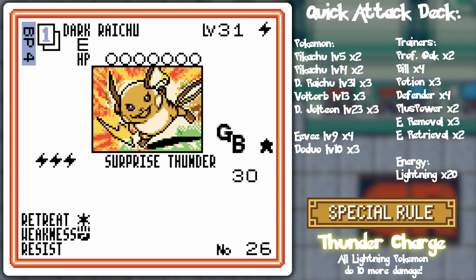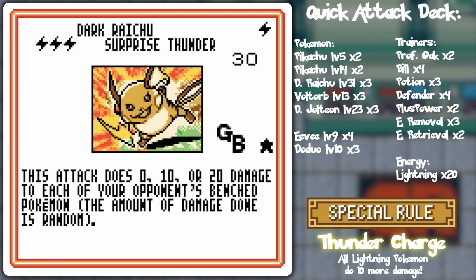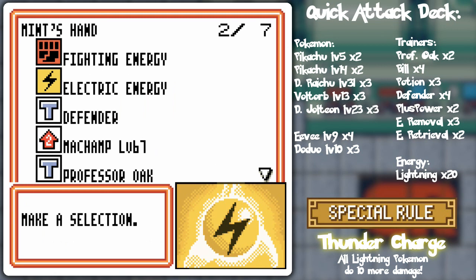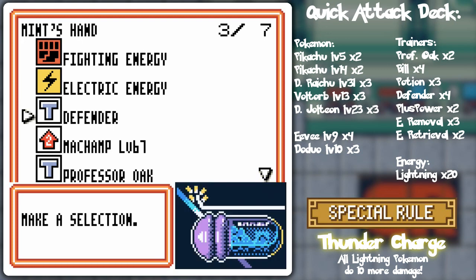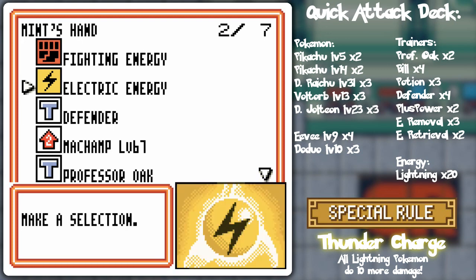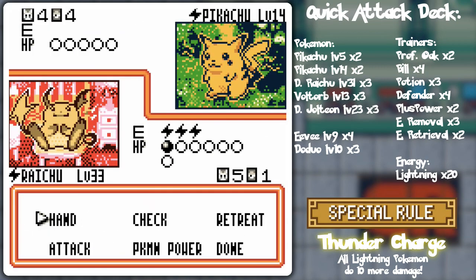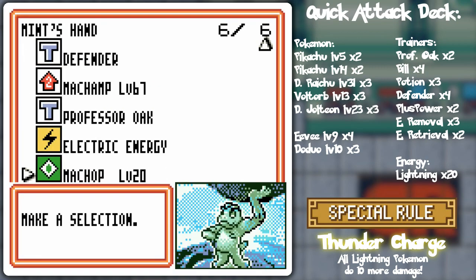Anyway, I should show you Dark Raichu. Surprise Thunder does 0, 10, or 20 damage to each of your opponent's bench Pokemon. Yeah, pretty unavoidable, basically, when it's out there. So, switching will not help you save your Pokemon if she's going to be attacking. Alright, anyway though, I should probably focus on the future fighting.